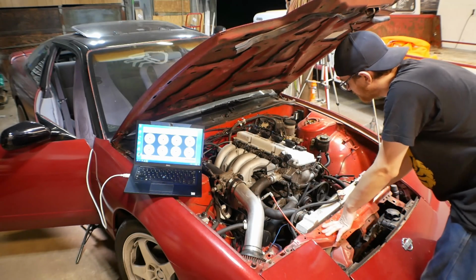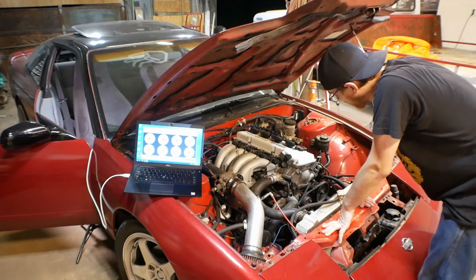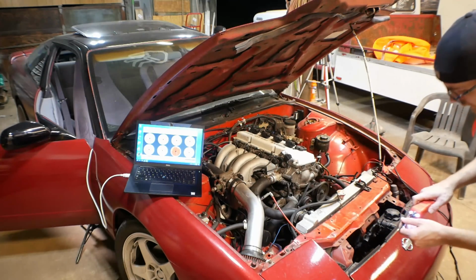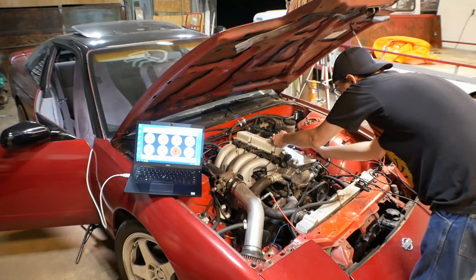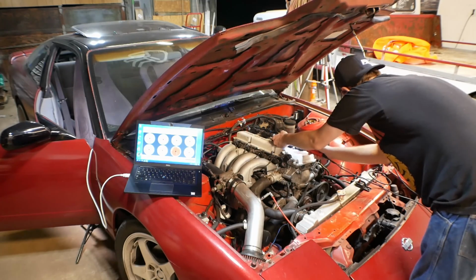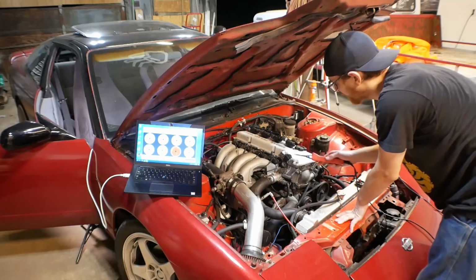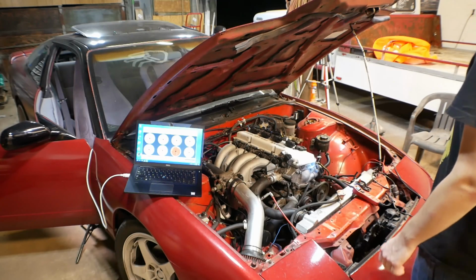Now the ECU shouldn't be sending this any signal right now. In fact, I really should have used my multimeter and power probe to test this first, but what can I say? I was feeling frisky. So what I currently want is to see signal reading no voltage, correct? Ground reading ground, correct? And power reading whatever voltage the ECU has. Currently that is only 9.1, which is not fantastic, and that may just be because our battery has gotten a little low. So that all seems nominal there.